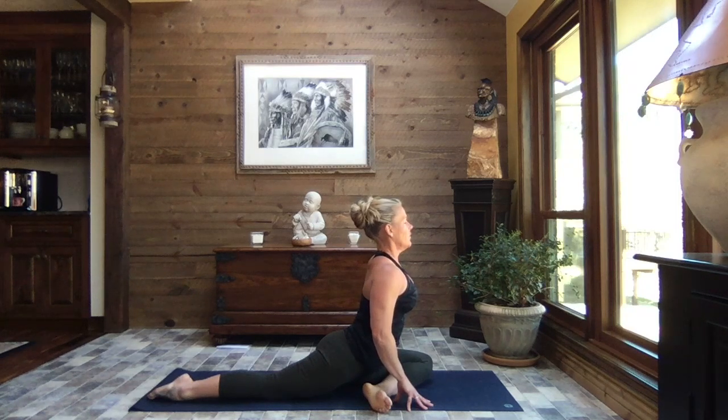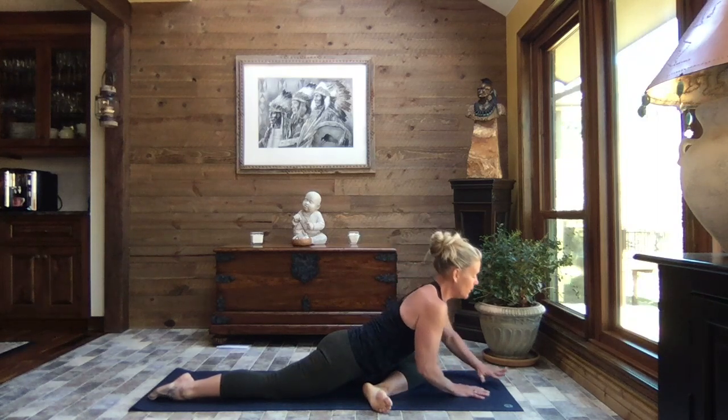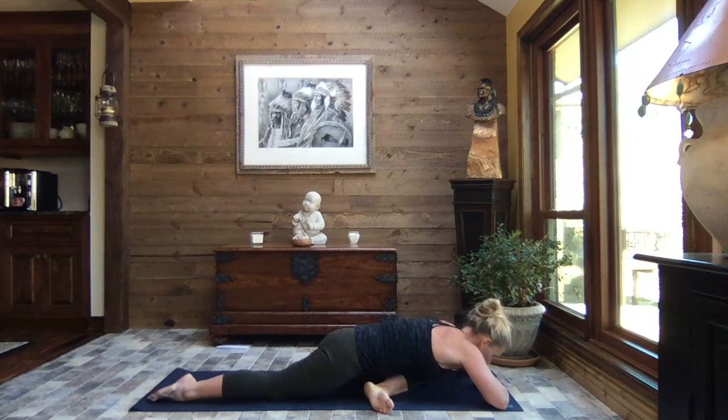We'll meet you there in just a second. Close your eyes and focus your breath to help let go through the hips. Now let's slowly walk those hands out. Either fully extending those arms or stacking your hands. Relaxing the weight of the upper body. Take a big breath in and squeeze all the muscles in that lower body. Exhale and let it go. Just a few nice, good, deep breaths here.